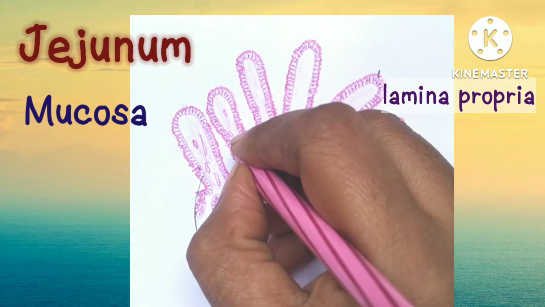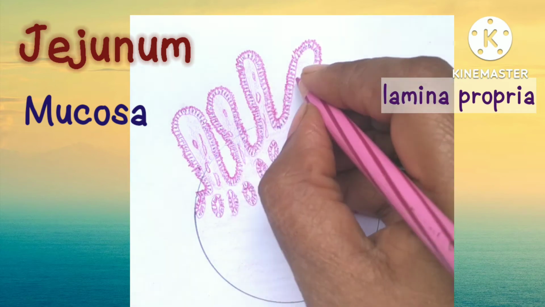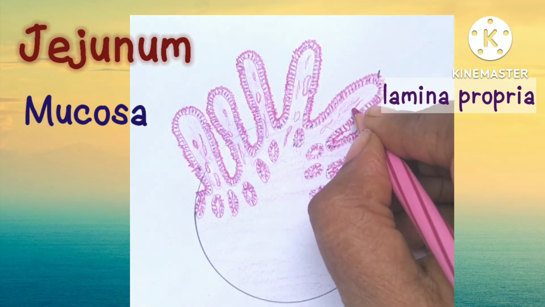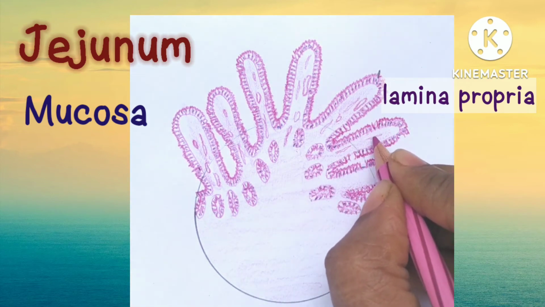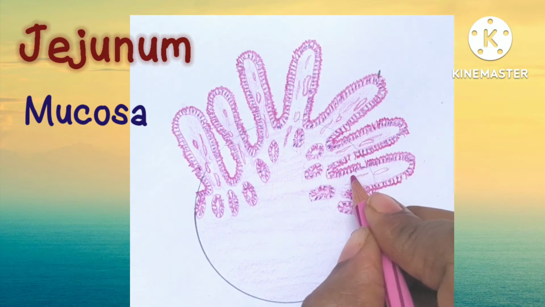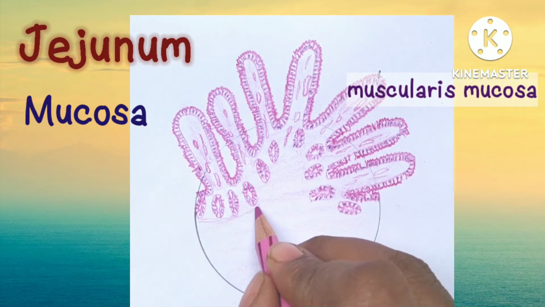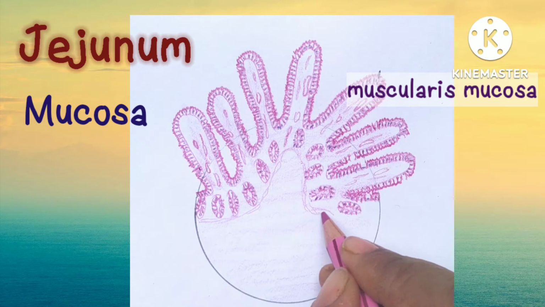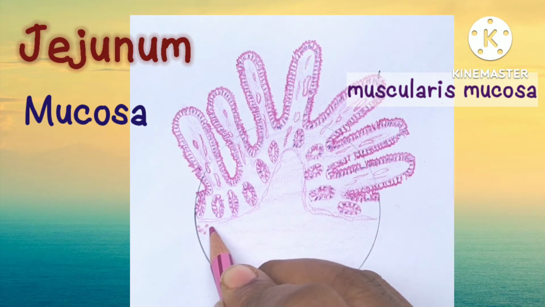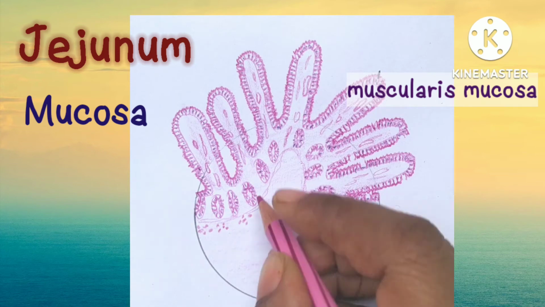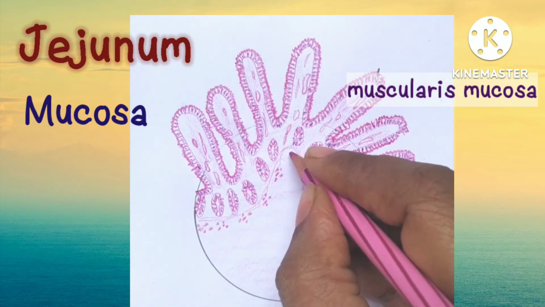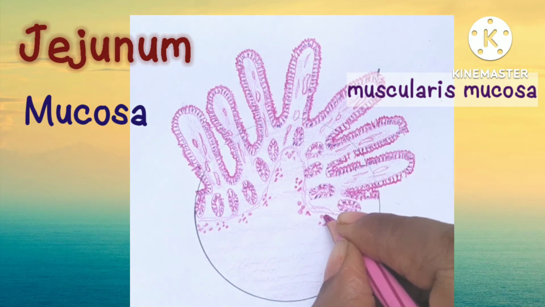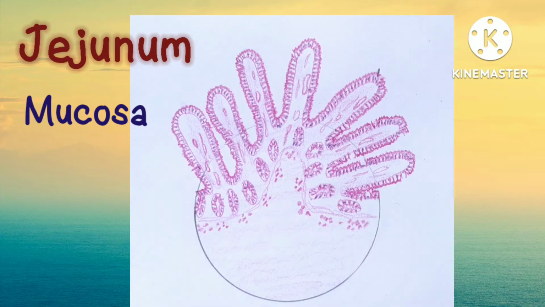This is the lamina propria. So please shade it with a light pink because it contains the loose connective tissue holding all these structures. Then the muscularis mucosae, which consists of an inner circular and outer longitudinal layer. So these basic layers you have to be thorough with. So the 4 layers, and in the mucosa we have the lining epithelium, the lamina propria and the muscularis mucosae.